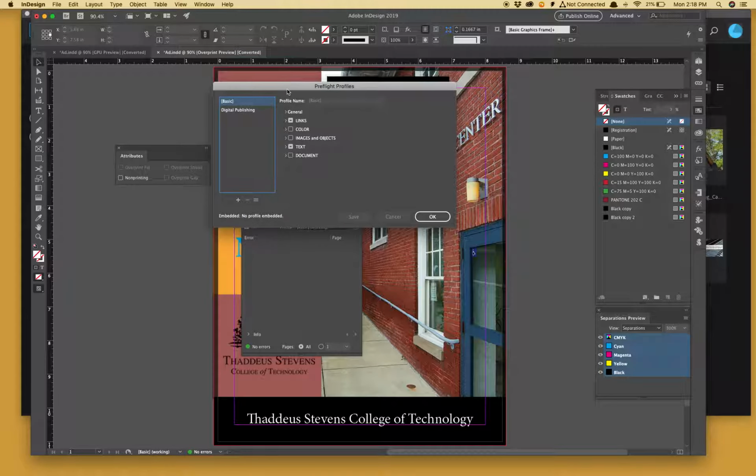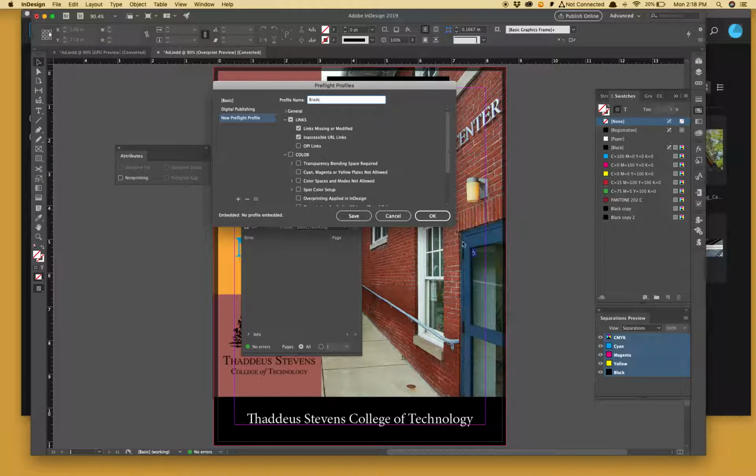define a profile, we can go through and make a profile for ourselves, right? So this is kind of our basic one. I'm just going to hit new here and just put my name in it, right? So anytime a link is missing or needs updated, that's going to yell at me. If I come down here, well, let me make that bigger.